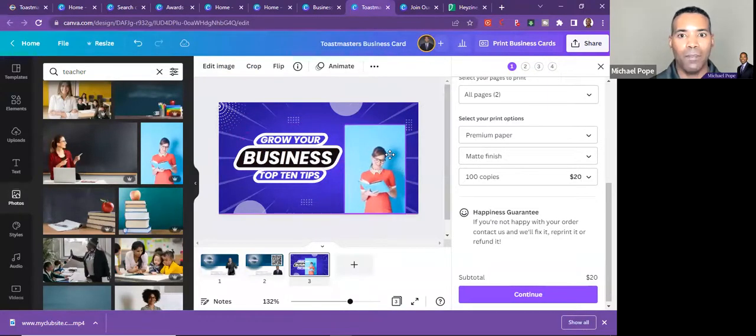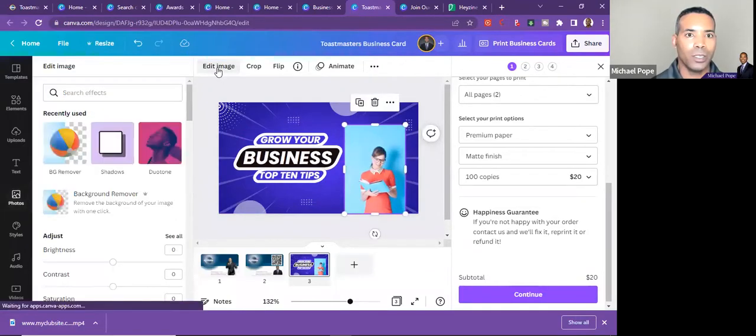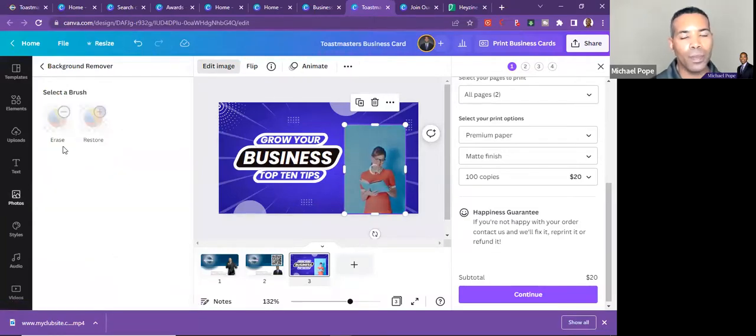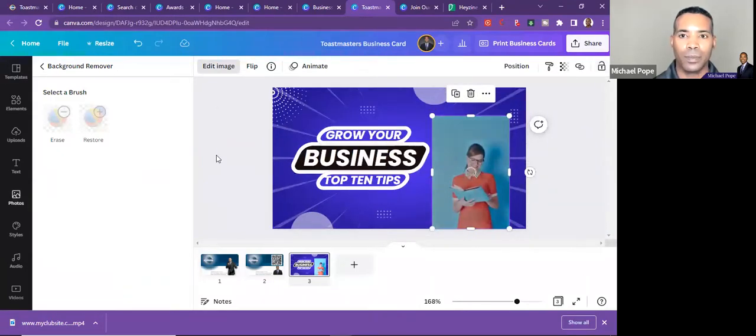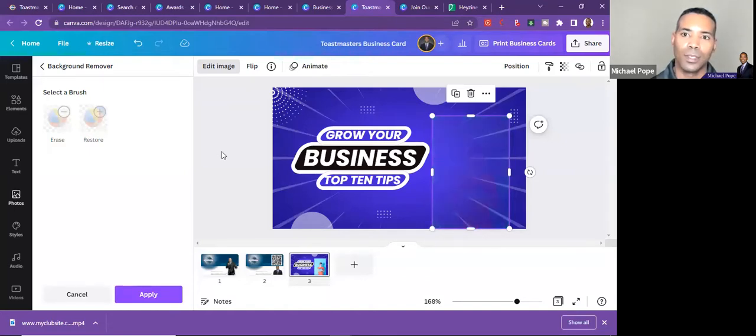This is a paid feature that I'm about to show you. If I click on the image, then click on edit image, I have an option of doing background remover. Canva is going to do its best to strip away everything behind the person and make it transparent.